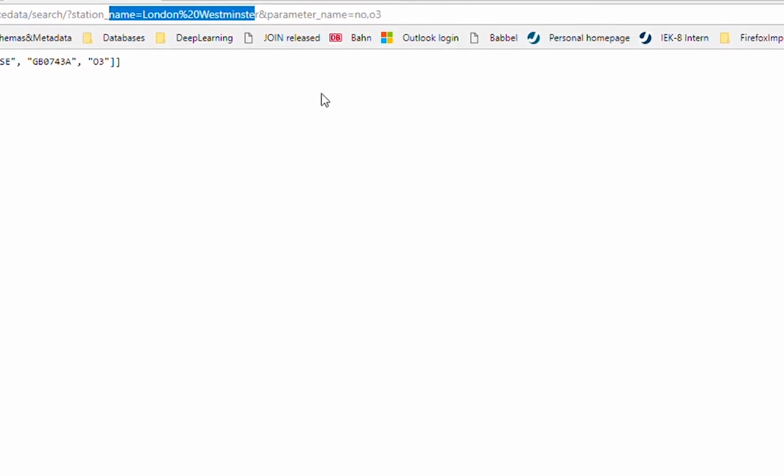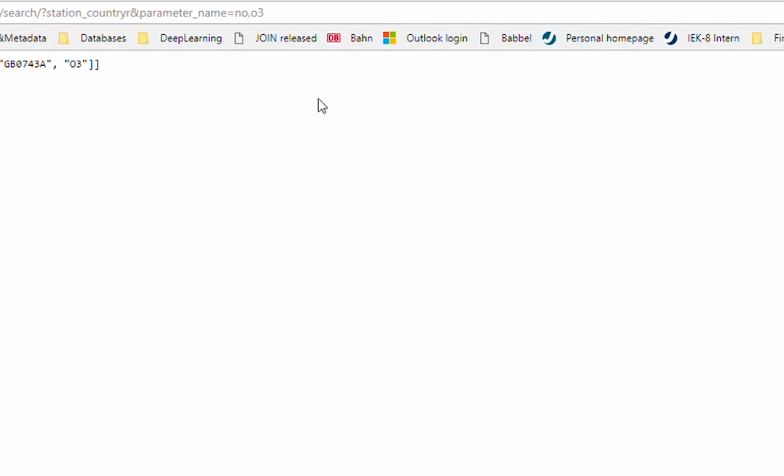So let's do station country equal United Kingdom, and we want to again query for NO and ozone, but we also want to query stations which have a population density, and we need to say station population density, which is between, let's say, relatively high density, so 40,000 and 1 million.